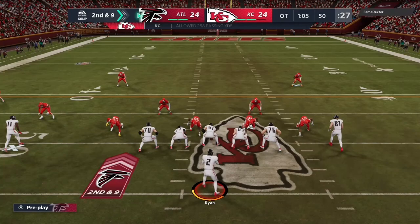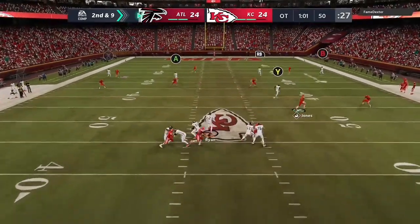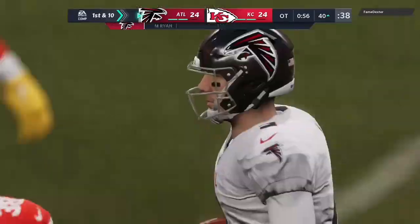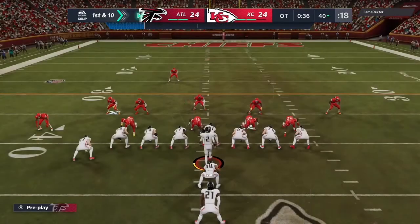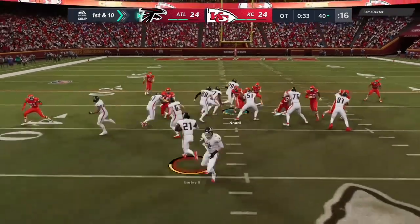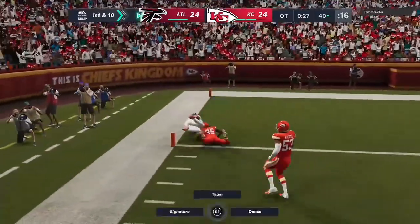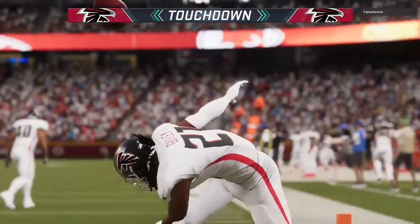The run only got a yard. Here's second and nine. At the 50-yard line. And now he'll tuck it and run. Partner, he was going through his progressions. Not there, not there. After about the third one, he decided he better pull it down and run for it. And he slides down and avoids the hit for good measure. Room here to run. And he's into the end zone for the touchdown and the game winner in OT.